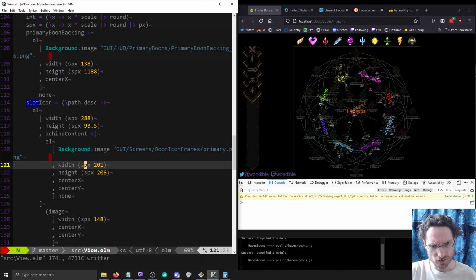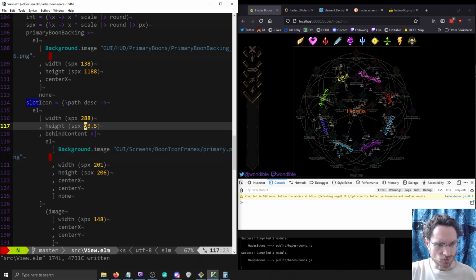So behind content isn't affected by the container. Well, so it's not that. Scale is only going to make us smaller. So I'm not sure how to use this spacing, unless it's this times 2 and then scaled.